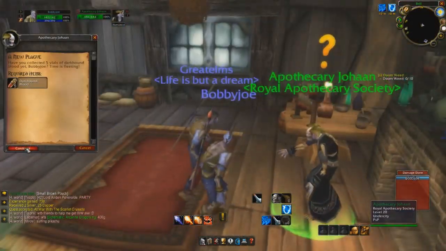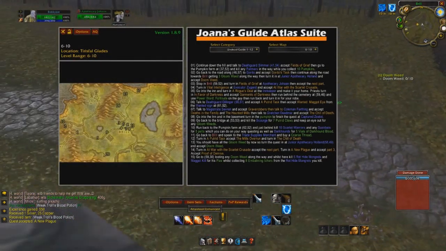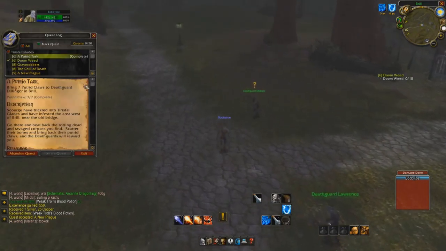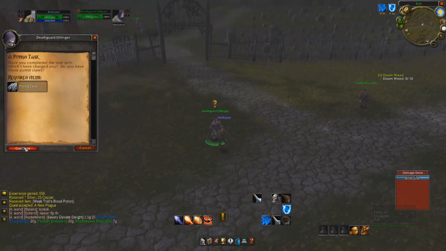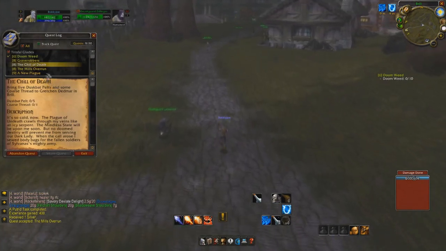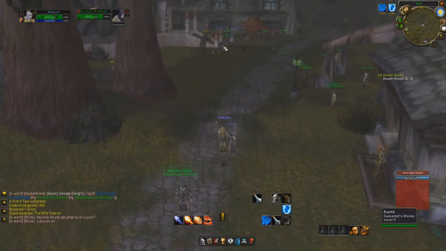And done with this. Now we need the Murloc fins. And we need to do the Bat quest. All we need to do for that is, yeah, just kill Dusk Bats. Okay. So, probably gonna do... Oh, there's another quest.